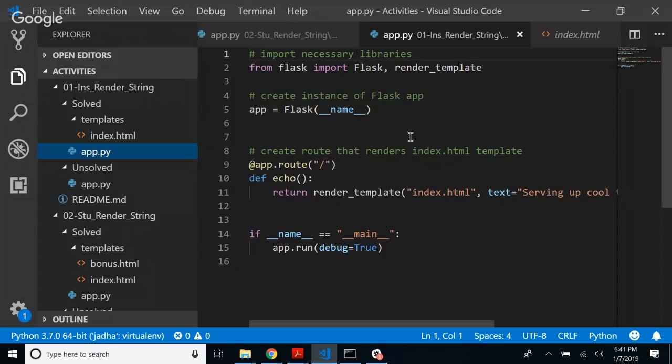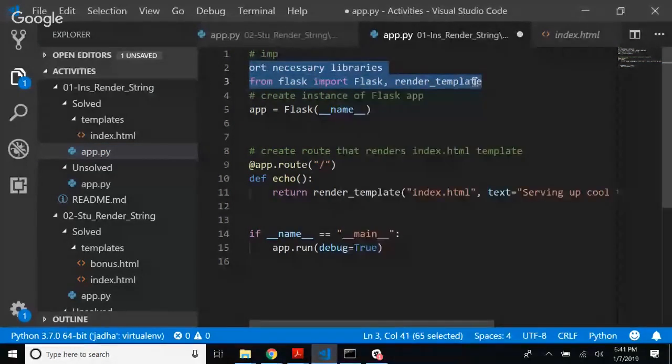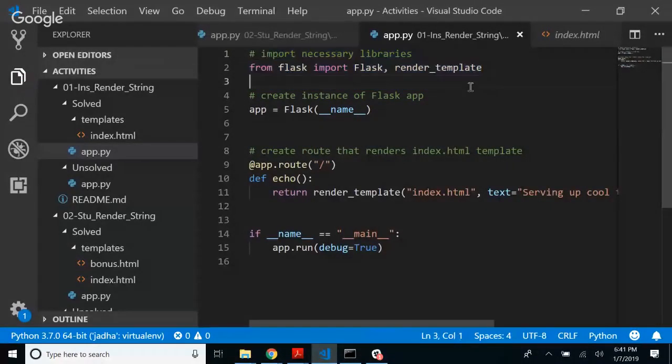From our experience, of course, this line should be familiar and should always be there, because you want Flask and you want the render_template library, right? This line is also familiar. What are we doing here? Creating an instance, and this goes hand in hand, right? This is the start of your program where you create an instance.